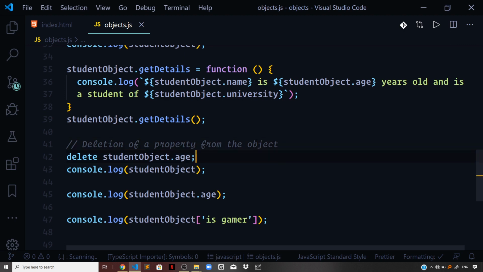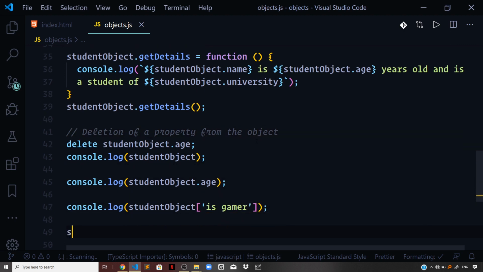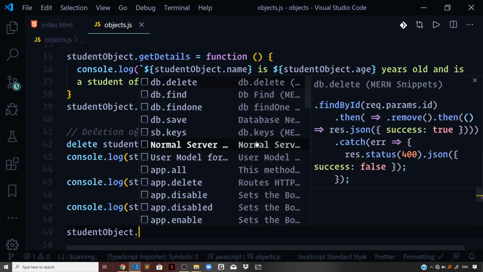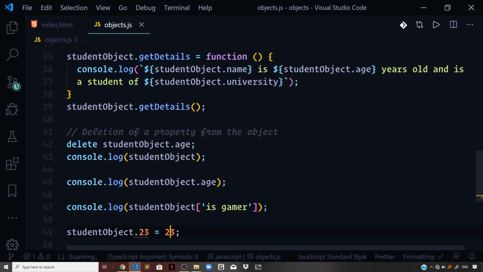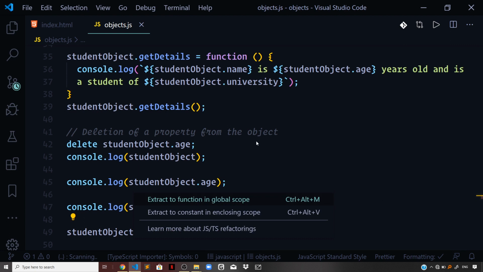What I will do is, if I say student object dot 23 and set that to 23, you can see we are getting an error. So this 23, which we are defining as a property, is getting highlighted with a red shade. So what is the problem here? This assignment using the dot notation will fail even though the key that you are setting does get converted to a string, but this is not the syntax that JavaScript supports. You can again achieve this using the square brace notation. So I will just comment this out because this will not work.